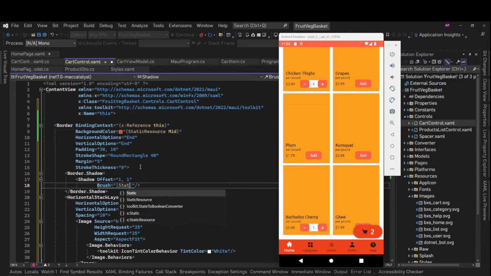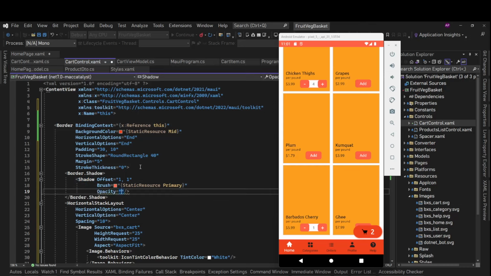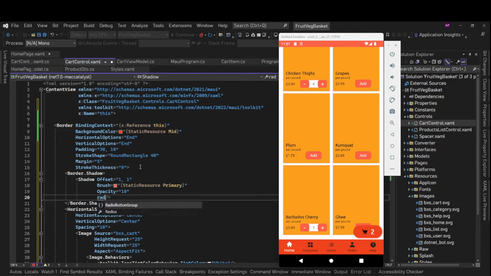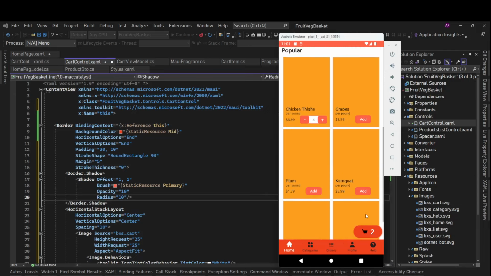So let's have it static resource, let's say primary. This reddish type of color. Make it bigger, so let's say opacity of 10 and radius of 10. Okay.